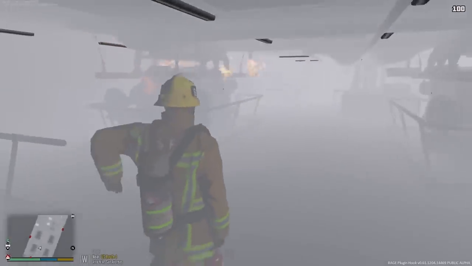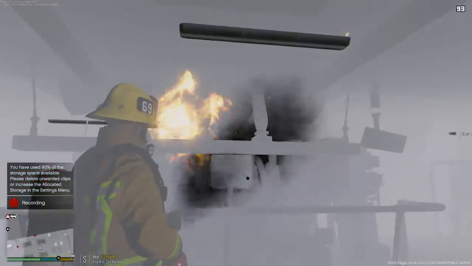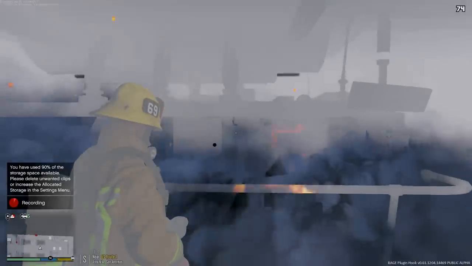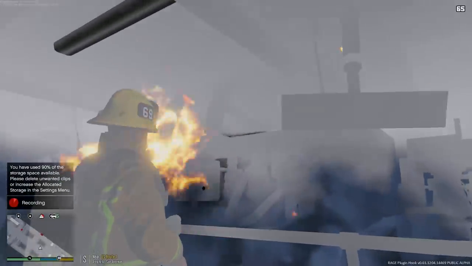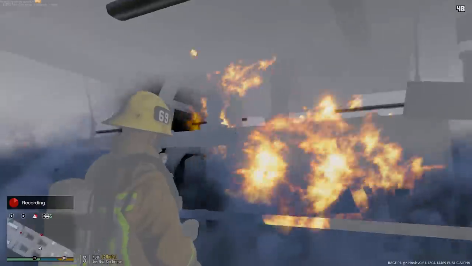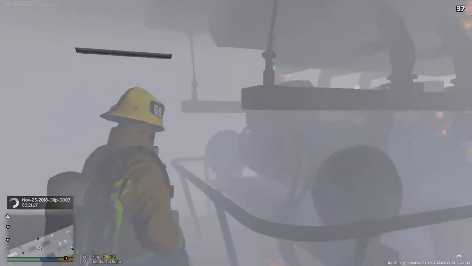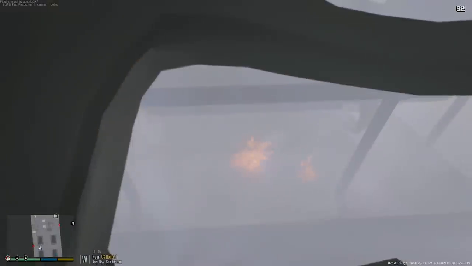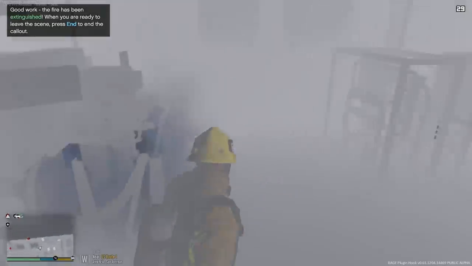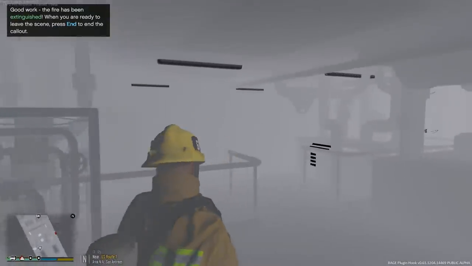Alright, where's the fire? Looks like the fire is gonna be right over here, guys. So we gotta put this out. Yeah, this fire is pretty bad here. Flaring up. Oh, that was pretty good. Okay, the fire has been extinguished. So this smoke should start to clear out here in a little while.